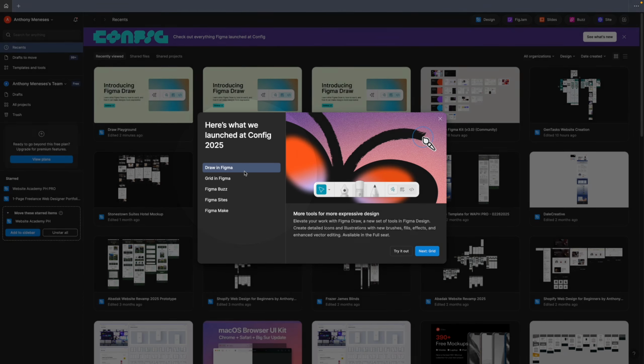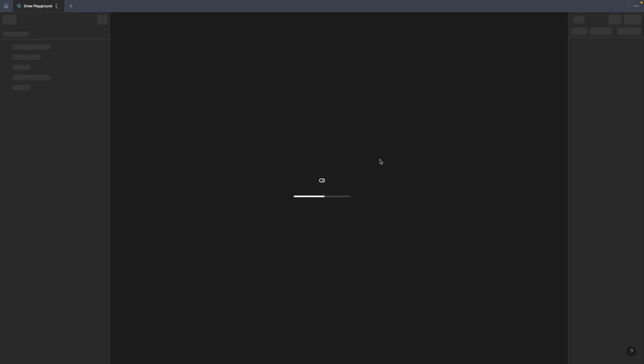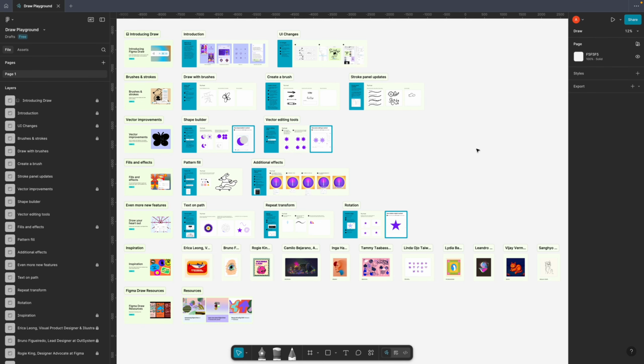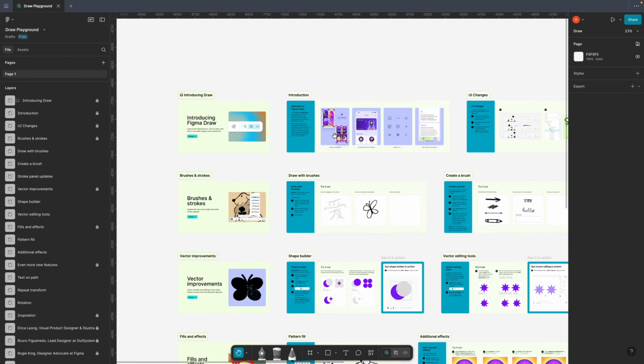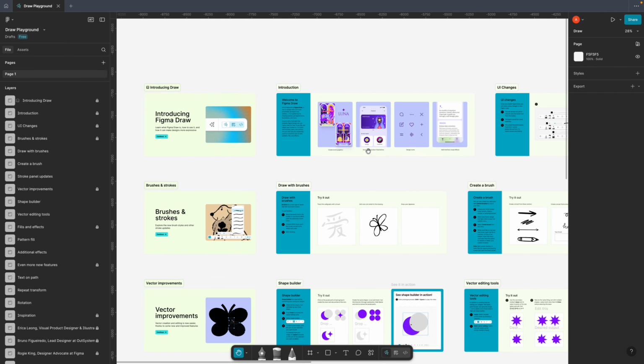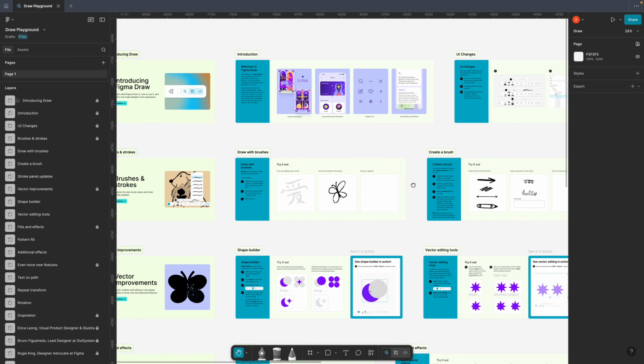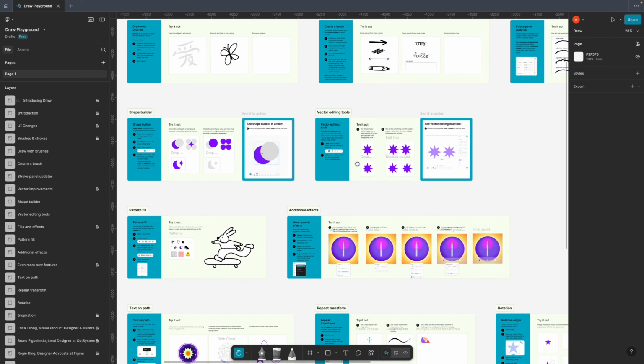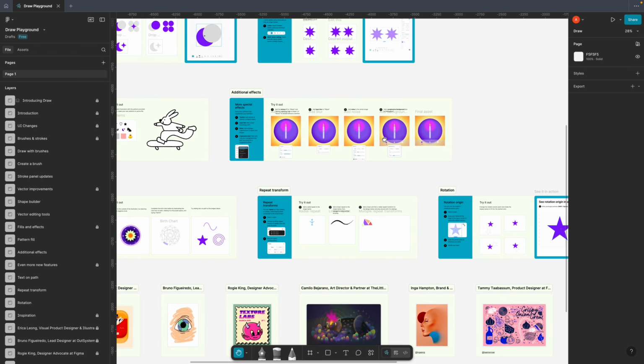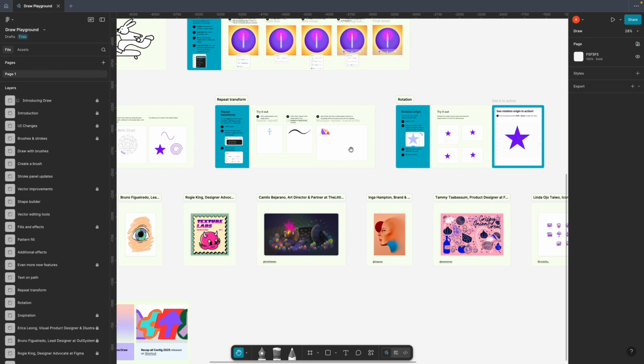This one, draw in Figma. So now you can sketch directly inside Figma. Let's try this out with yung mga free form na mga brushes, pens, and even textured fills. This is perfect for visual thinkers. Let's zoom this in. You can quickly sketch yung mga ideas, rough wireframes, or even yung mga detailed illustrations, all vector-based and editable. For creatives like us who like to stay inside one tool, this is actually a dream. This is perfect. Okay? It's part of the full seat. So if you are already there, give it a try.